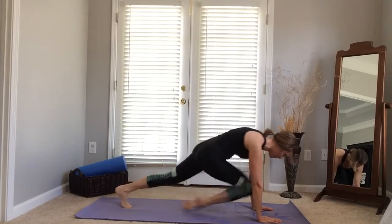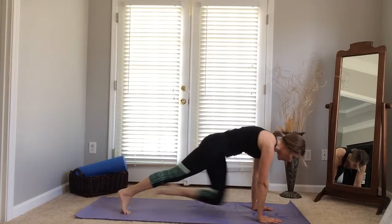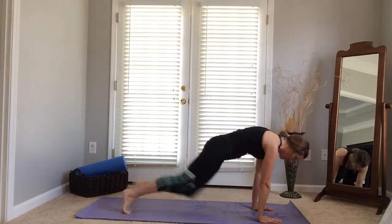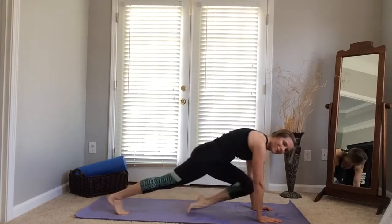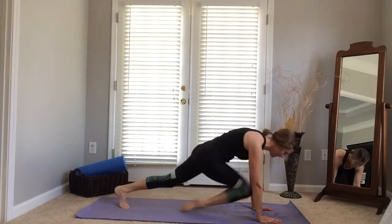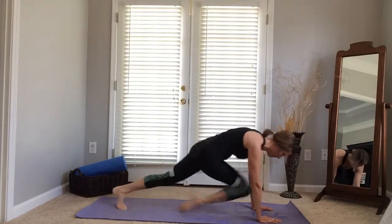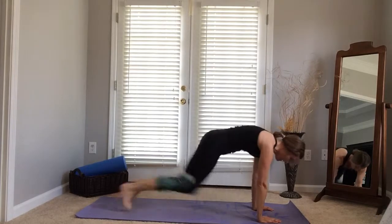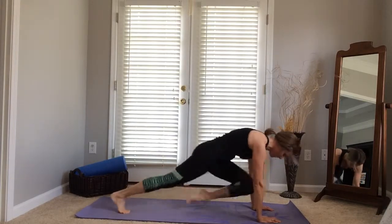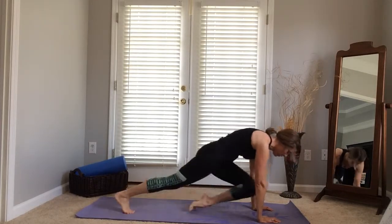Anytime you're in plank, always remember to contract your core. Think about pulling your navel in and then up. And as always, don't forget to breathe. Very important part of any yoga practice. If you want, you could take this into a run. Last 10. 1, 2, 3, 4, 5, 6, 7, 8, 9.